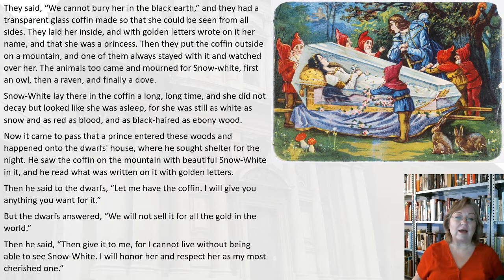"I will honor her and respect her as my most cherished one." Now, in some editions of this, the prince is actually a collector. He likes to collect odd things from around the world. But he sees this beautiful princess, even though she's a very little girl, in this glass coffin. And he decides, I want her. I want to take her coffin with me.